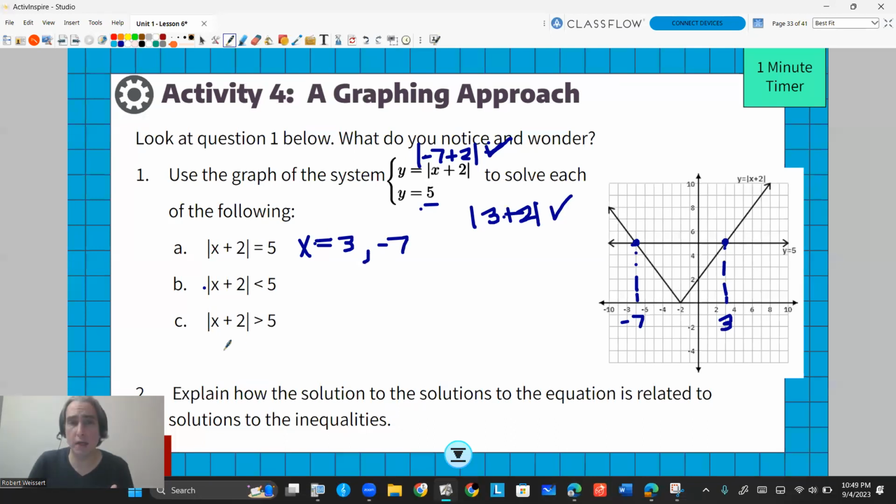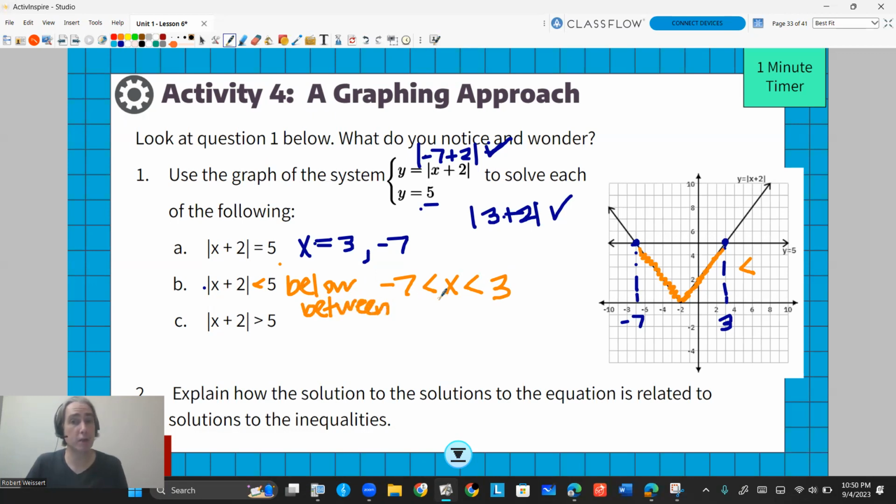Now, for the inequality less than 5, we want to go below 5. So where is it below 5? Well, in this case, it's going to be between those two numbers, right? That's going to be less than, because it's underneath, okay, below. So I'm going to just make a little below. And the way we write that inequality is we take the smaller of the two numbers. So think about a number line, negative 7. We say negative 7 less than x, less than the higher of the numbers. So when it's less than, when it's below, it's between, okay, between.